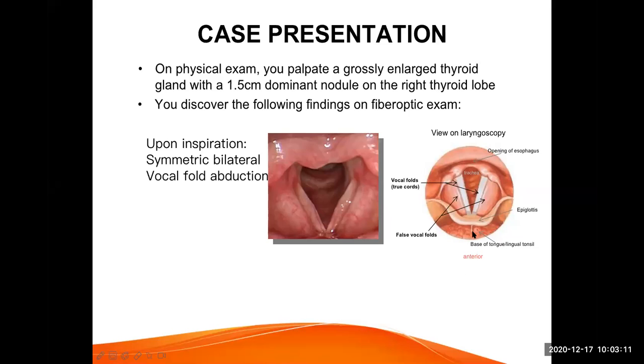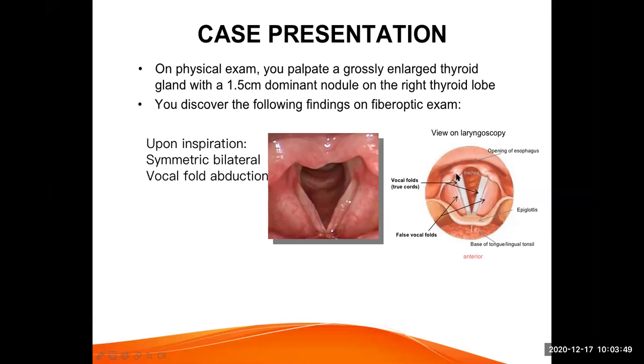So you need to depress the tongue with the laryngoscope blade and then look at the larynx. These are called false vocal cords. We are not concerned about the false vocal cords here. We are concerned about the true vocal cords. These are the ones. This is the epiglottis, a laryngeal cartilage. We all know that. And here is the trachea. Below the vocal cords, these are the tracheal rings. And here is the opening of the esophagus.